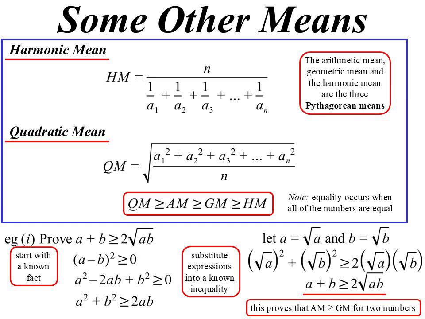The lovely thing in extension 2 inequalities is we are allowed to just quote that result, unless that is what you've been asked to prove. Obviously, if you've been asked to prove it, you can't say, oh, because arithmetic mean is greater than geometric mean, therefore it is. No, you've got to prove it. But if they don't ask us to prove it, we can just use it.